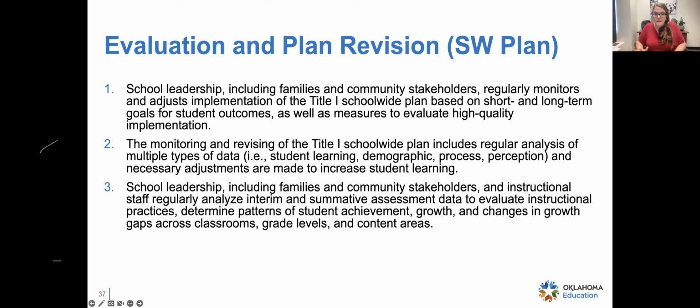Okay, that is the end of the school-wide and targeted assistance plan training. I know that is a lot of information to review very quickly, but for the most part, these plans are things that you're doing constantly, looking at data, evaluating how you're spending those funds, ensuring that what you're doing has the biggest impact for your students. So that is the intent and purpose behind these school-wide and targeted assistance plans. We have to get it on paper and a little bit more explicitly in these plans.